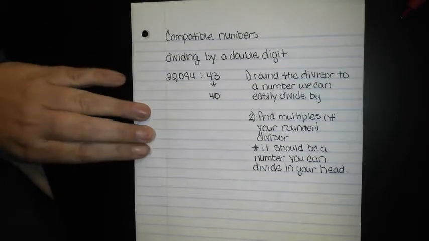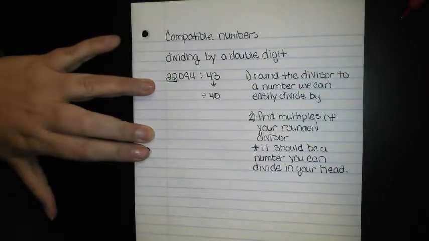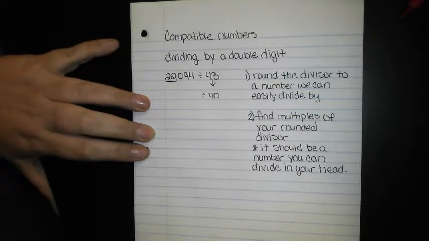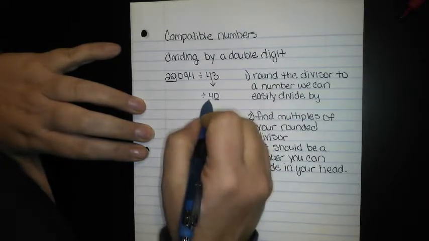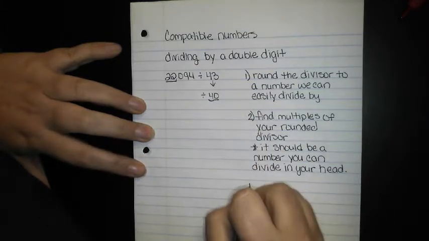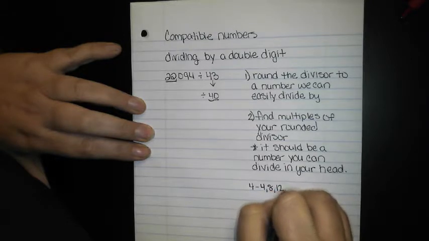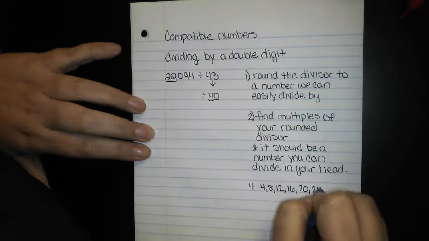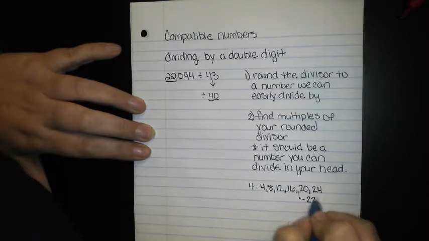Now, you want to come back and look again at the first two digits. You don't want to look at just the first digit when you're dividing by two numbers. You want to look at the first two digits, and you may need to go to the third, but usually you're good with just the two. Because this is a 0, I'm only going to look at the 4. So let's look at multiples of 4. We have 4, 8, 12, 16, 20, 24, and 22 falls between 20 and 24.